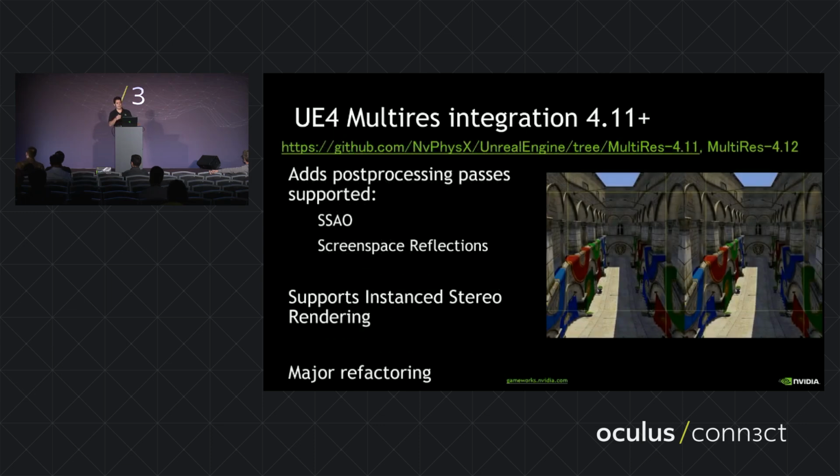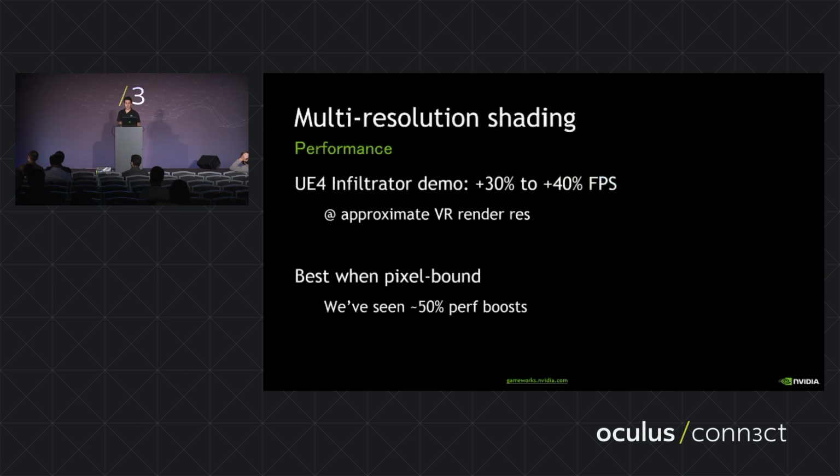In 4.11 and beyond, we added a bunch more useful ones. So we do support things like SSAO and screen space reflections, which were pretty challenging to get working. It works with instant stereo on or off. So that's totally orthogonal to the implementation we have. And it provides pretty dramatic speed-ups, right? So on stock UE4 content, like Infiltrator, you're talking about 30 to 40% speed-ups. We'll talk about VR Funhouse in a bit, where we're seeing speed-ups similar to that. And I'm going to show you guys a demo where you can see some speed-ups like that.